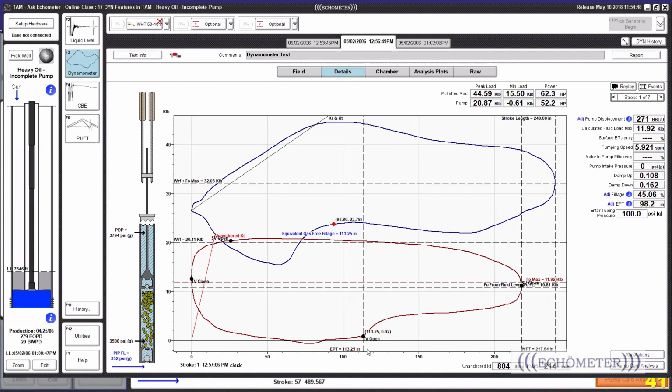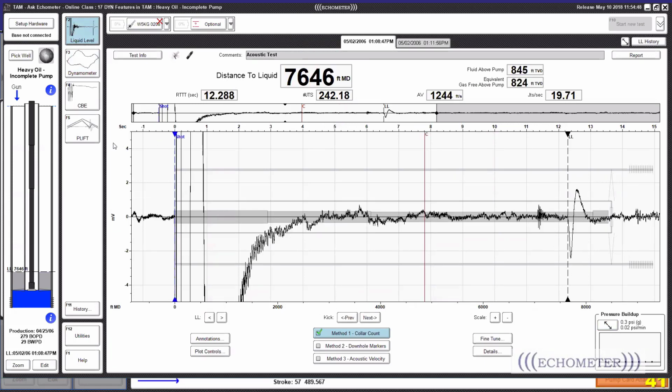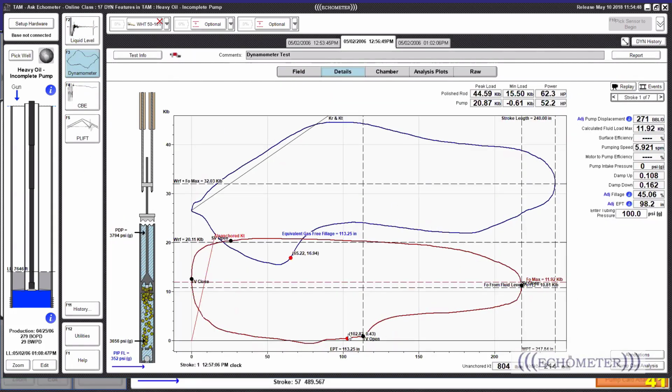And for the people who are familiar with heavy oil, we say, well, yes, I have a very likely fluid pound. If we review the fluid level shots, this well produces almost no gas, and that's very common in heavy oil wells. So this incomplete pump fillage is not due to gas interference, but it's not a pumped-off well. So we call this a fluid pound due to viscous oil. It's just too viscous to fill the barrel fast enough while the plunger goes up.